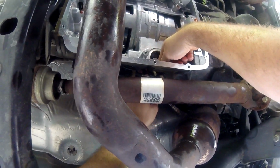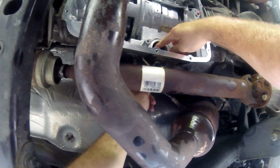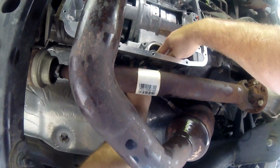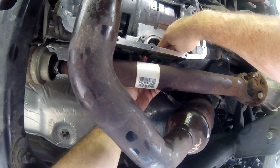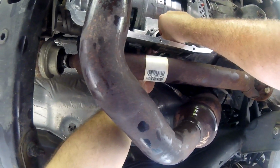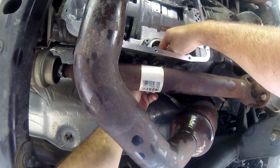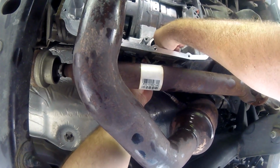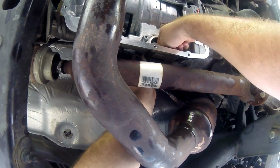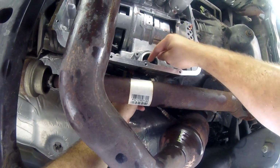And whenever this is clipped in, this little white piece is clipped up, and then this little red piece locks it in. So this is how it is. What you have to do is take a screwdriver or flathead or whatever, and push the red locking clip down, and then right here you compress it, and this will swing down like so. And the moment I did that, this thing fell down immediately.